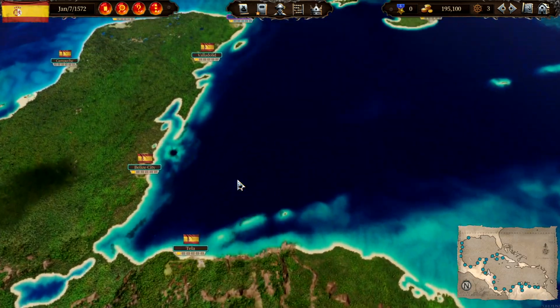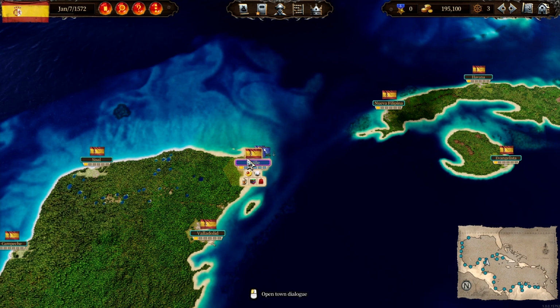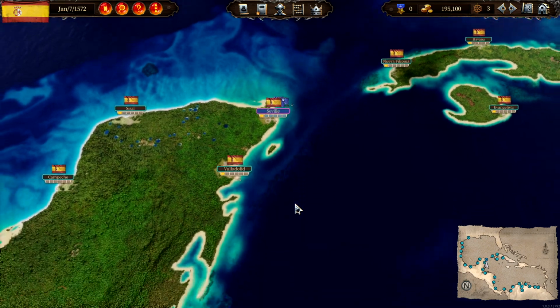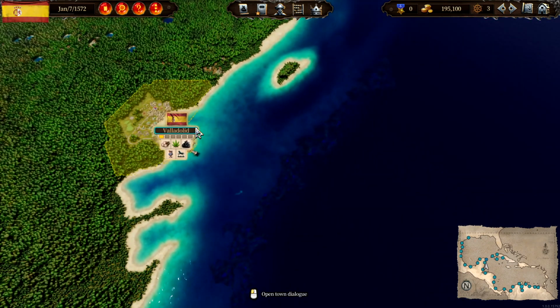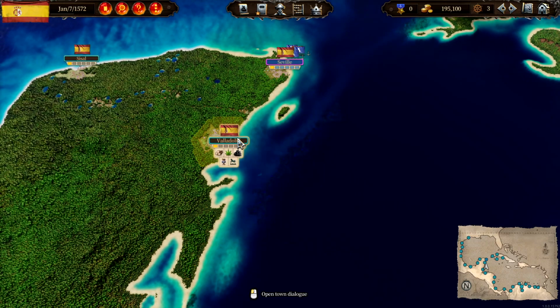So we start at our home of Seville. It's a pink border around that, and if there is a blue, this kind of light blue border around it, that means that we have a trading permit in that town.